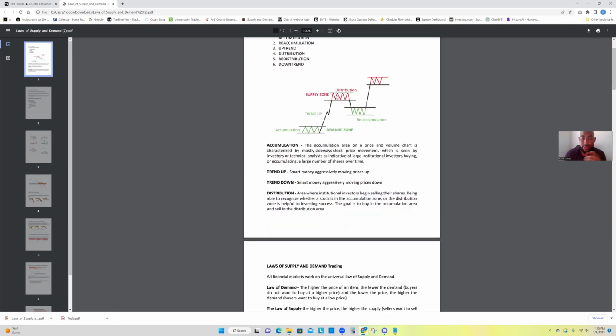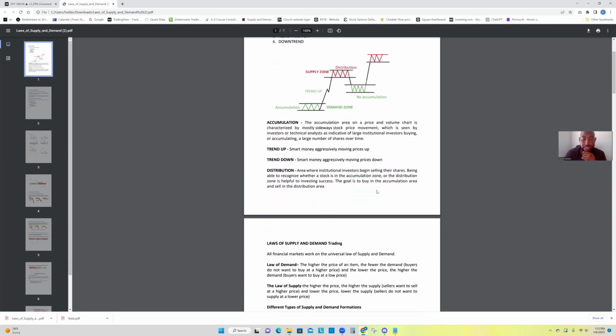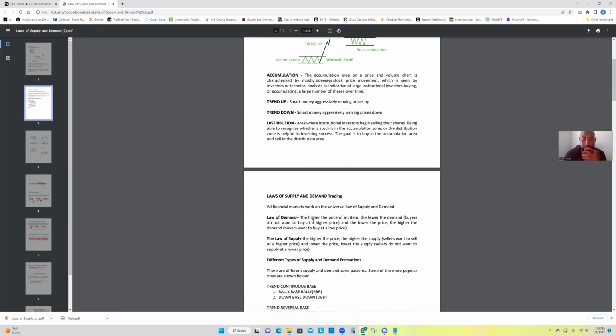So supply is at the top, and demand is at the bottom. At the place of demand, buyers want to buy at the lowest price. When it's at its lowest, that's when I want to buy because I expect the market to shoot back up from there. Sellers want to sell at the highest price, so that's when I expect the market to come back down. I don't wait till it gets all the way up and then want to go down.